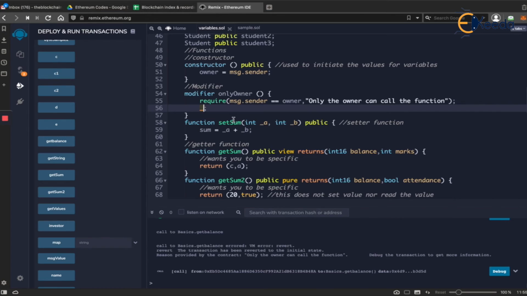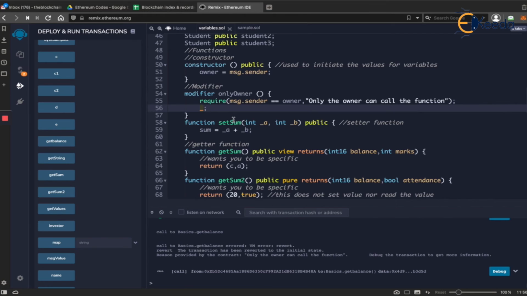So these are the concepts regarding require statements and modifiers. As a summary, require statements are used if you want to conditionally execute code. If the condition given inside the require statement is true, it will go to the next line. If it is false, it will not go to the next line at all, right? So if you think the require statement is a replacement for if else, it's not, right?